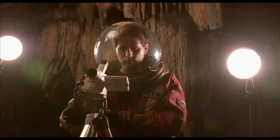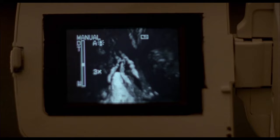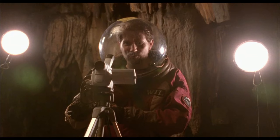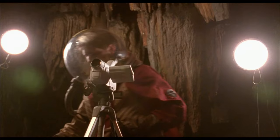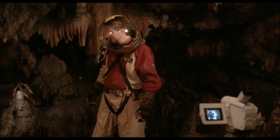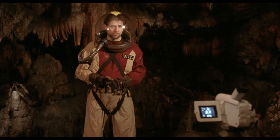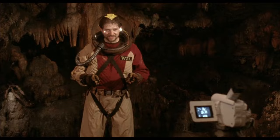Scientific discovery in the history of the human race. And let me say that again so we're clear. The most important scientific discovery in the history of the human race. These are fossilized remains. A hand and part of an arm. That's a Martian hand. It's probably been here for thousands of years, maybe even millions. But it is proof that we are not alone in the universe. Or at least we haven't always been. Like I said, most important scientific discovery ever. With any luck, I'll be able to dig out the entire Martian fossil in the next couple of weeks. But in the meantime, if anyone is interested in discussing movie rights or book deals, they can get in touch with my agent.